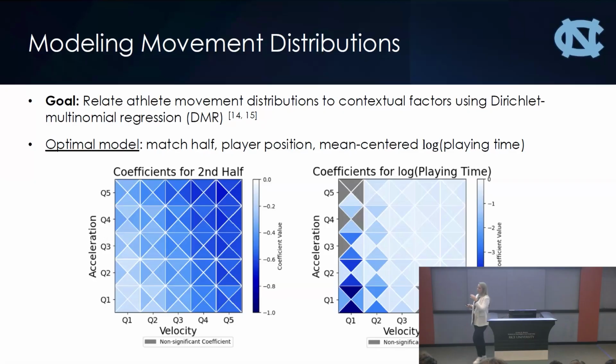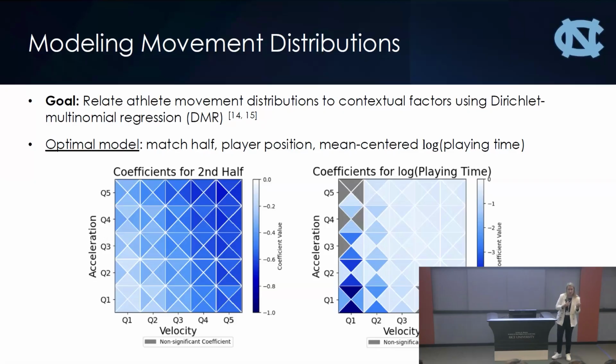So in these quantile cubes, you'll notice they're a little bit different looking in terms of the colors. Basically, blue is negative coefficients, red will be positive coefficients, and if it's grayed out, it means it was not significant. And so because we have 100 coefficients, this makes it a little bit easier to look at. So in the second half, you can see that all of the coefficients were significant, and they're all negative, meaning that we are spending less time in these areas in the second half.